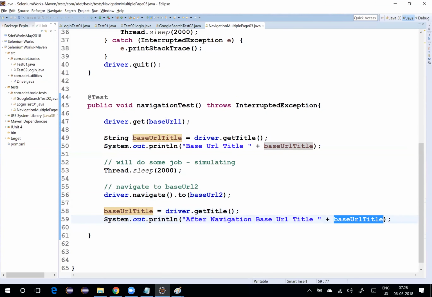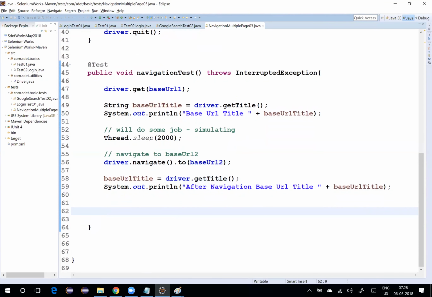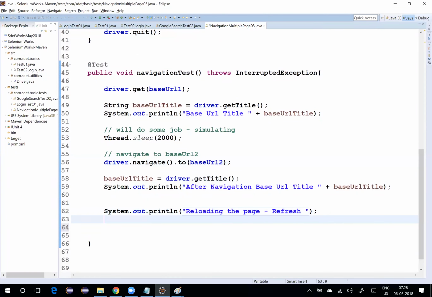Once this is done, I might want to go a little more fancy on the same page, reloading the page or refresh. Maybe there are a few components we are looking for which have to be refreshed.